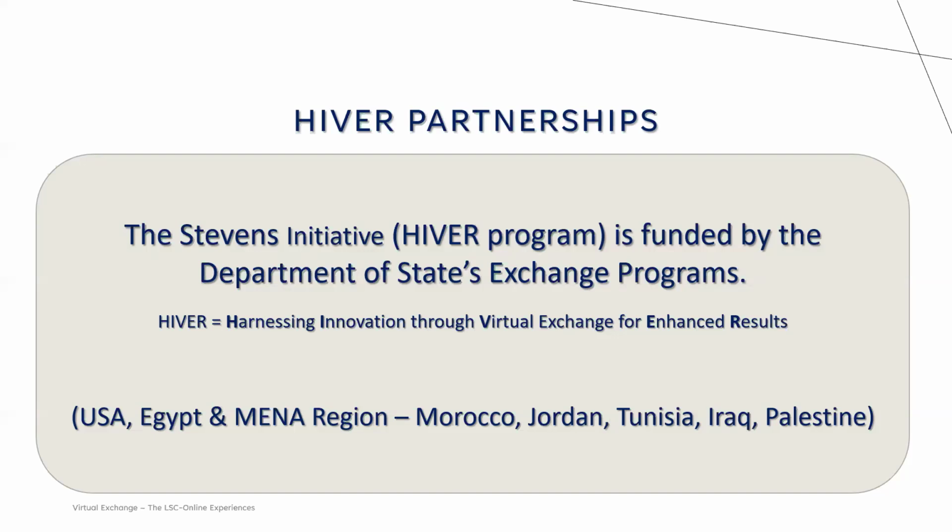And in our situation, we were working with our students in the US, Egypt, and the MENA region. MENA is the Middle East and North Africa region, which included Morocco, Jordan, Tunisia, Iraq, and Palestine. So these were the MENA region countries, plus Egypt. In the first exchange, we actually participated more with Egypt, and in the second one, we had more of Egypt, and we had Jordan and Morocco come in and join us on that. Few students and faculty joining us from those institutions.